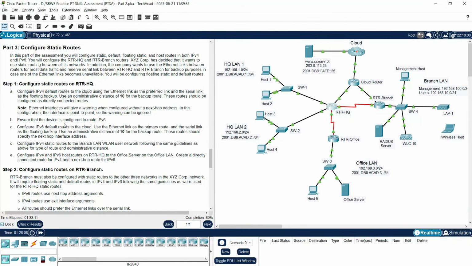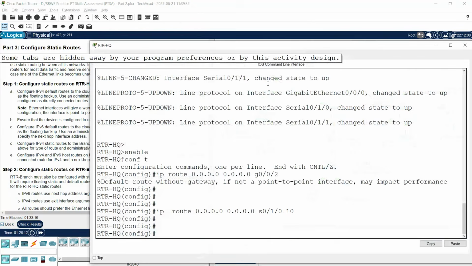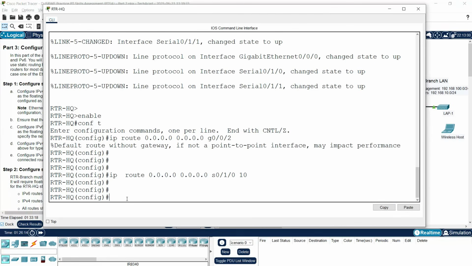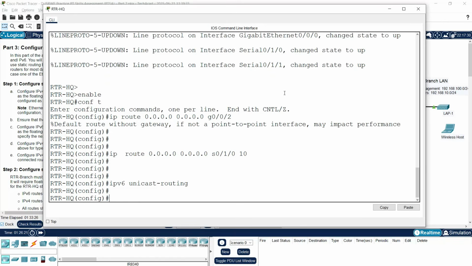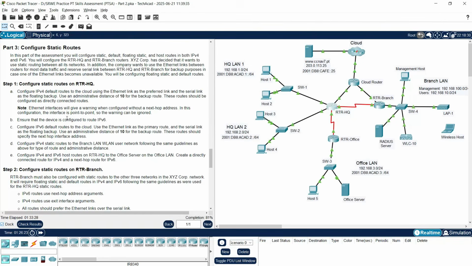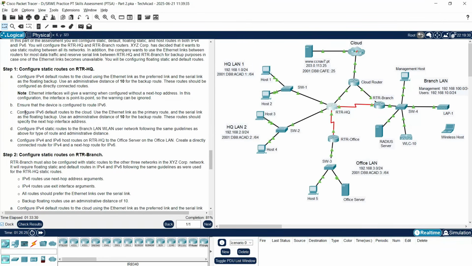Ensure that the device is configured to route IPv6. Okay, so we will give that command, that is IPv6 unicast-routing. Configure IPv6 default routes to the cloud.